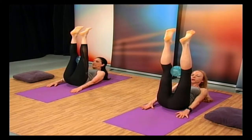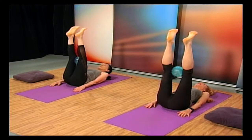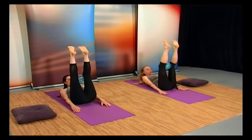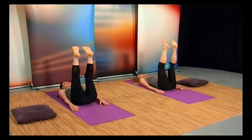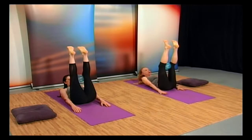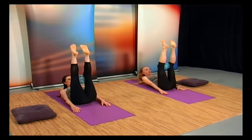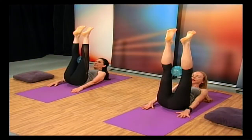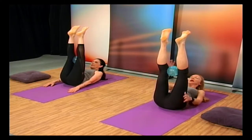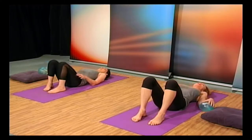Exhale up and hold. Breathe in down. Exhale up and hold. Breathe in down. 2 more times. Exhale up and hold. Breathe in down. 1 more time. Exhale up and hold. Focusing on the rectus abdominis here. Hover. Breathe deep. And remove that ball.